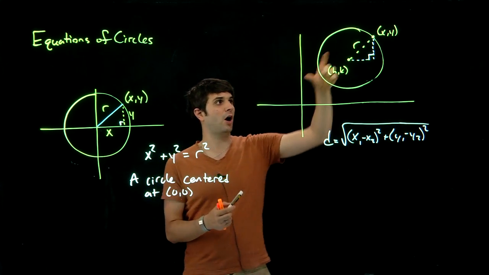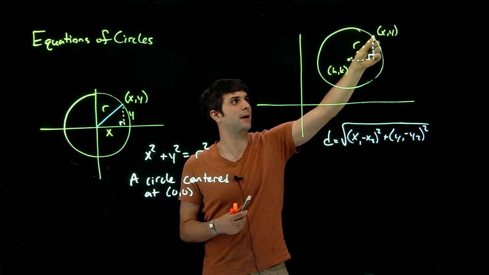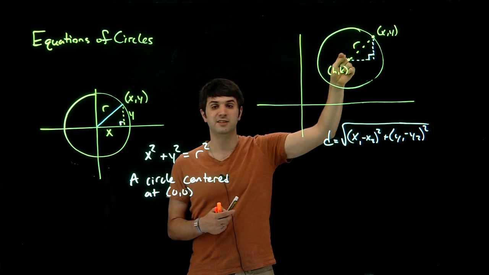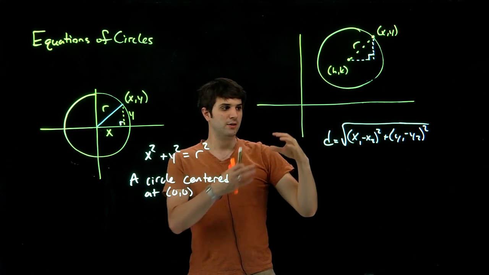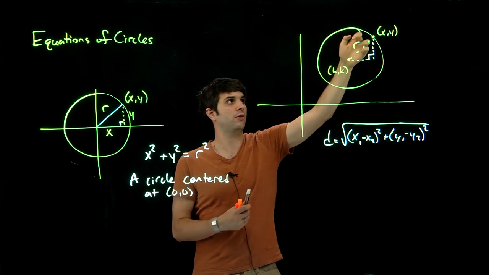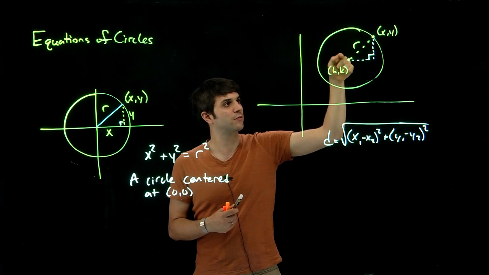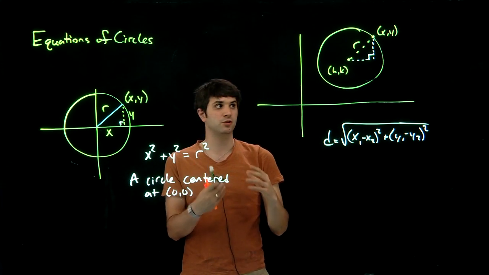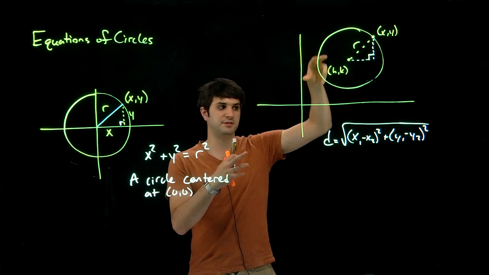We know a radius is always the same distance. The radius will never change no matter where x and y are. If our center is here, x and y will always be the same distance. So this equation would represent all the points that are equidistant from that one point, which is our definition of a circle: the points that are equidistant from another point, which is the center.